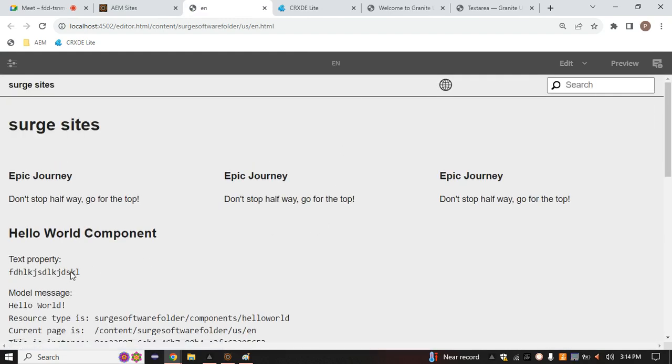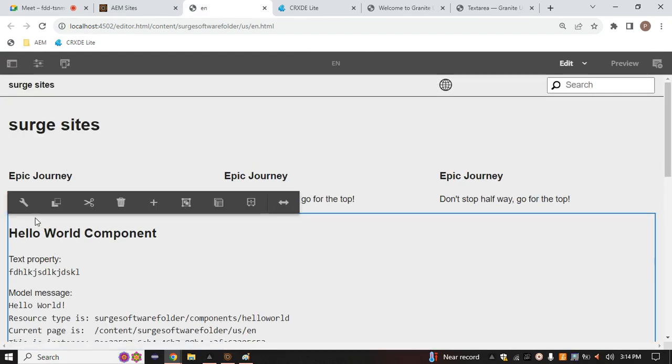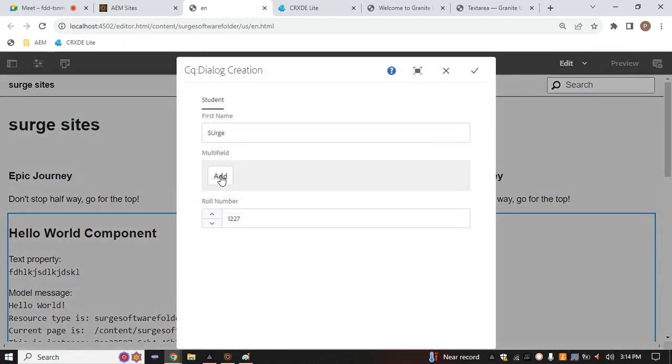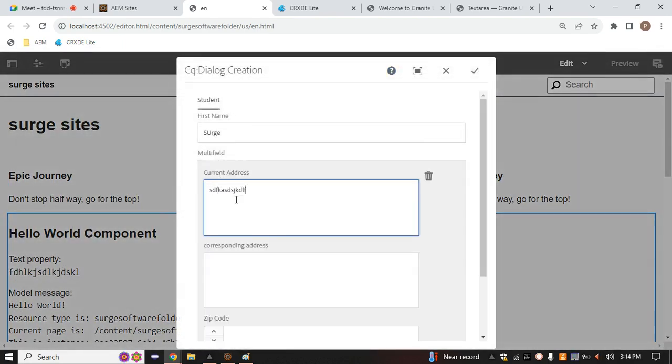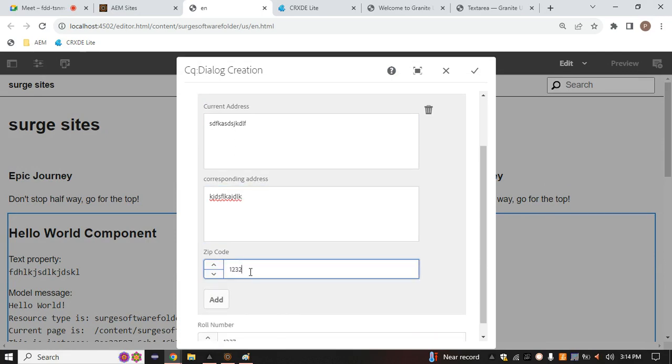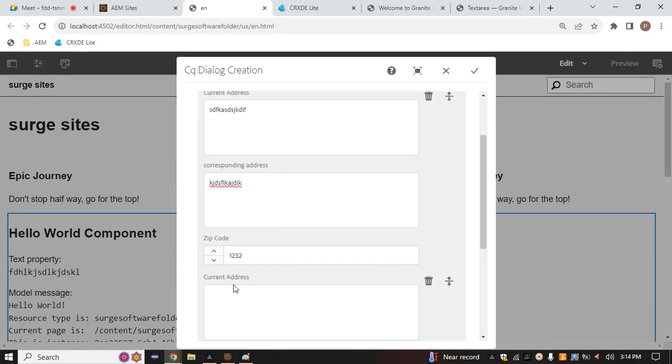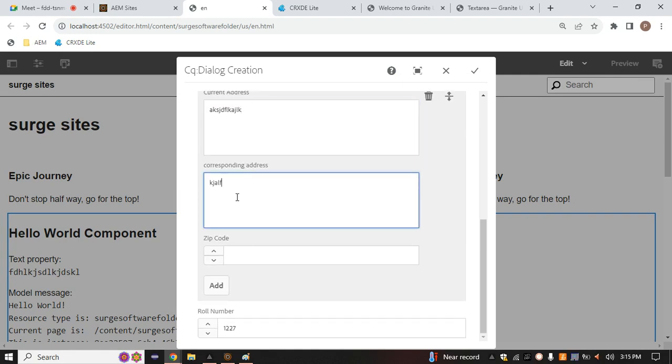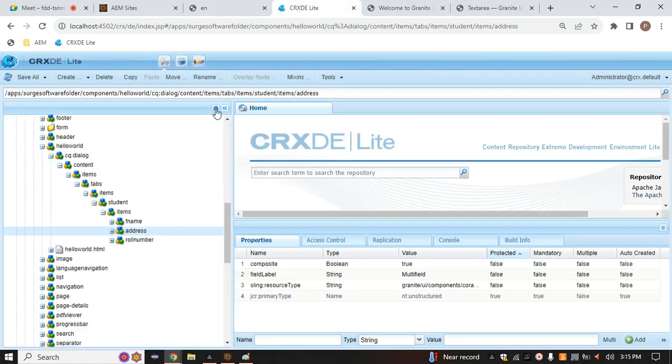Now you can fill the information inside this. Now you can save. So the changes have saved successfully.